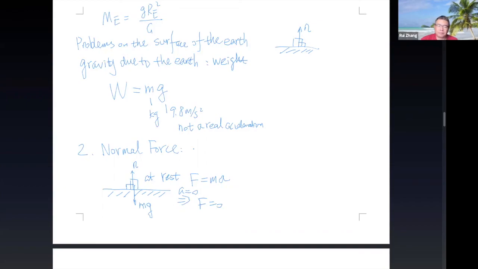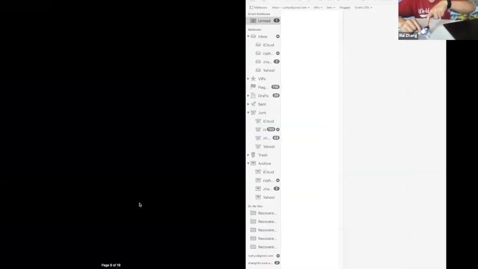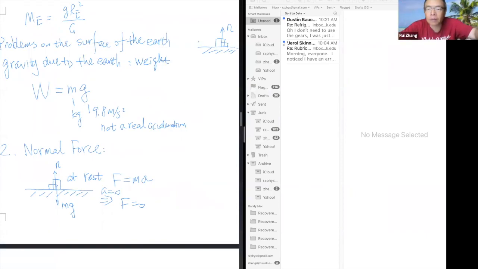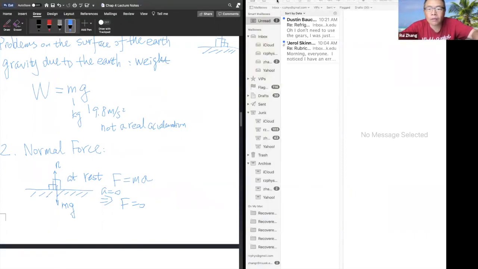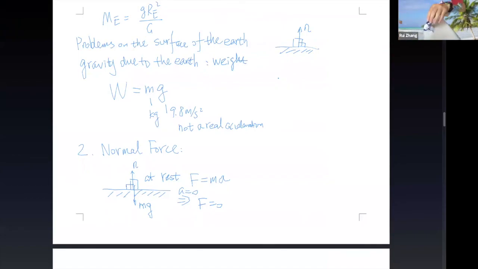It's not a fixed number. It really depends on how much force you have going the other direction. For example, if you have this object right here, it is staying at rest, no problem, because the weight is balancing the normal force. However, if you apply a force, like you push the object downward, the object may still stay here at rest, but certainly there's a bigger force going down because I'm pushing it downward. So in this case, the normal force is larger. So normal force is not a fixed amount. It could change.